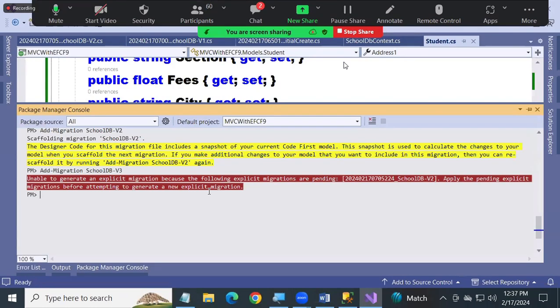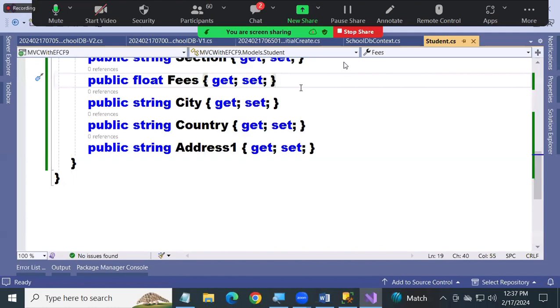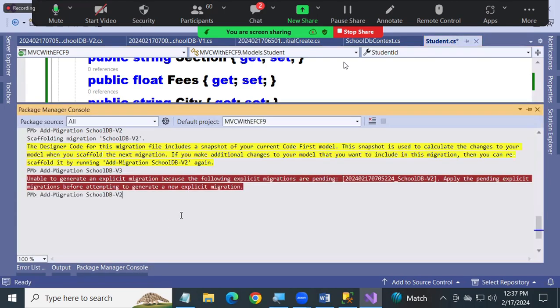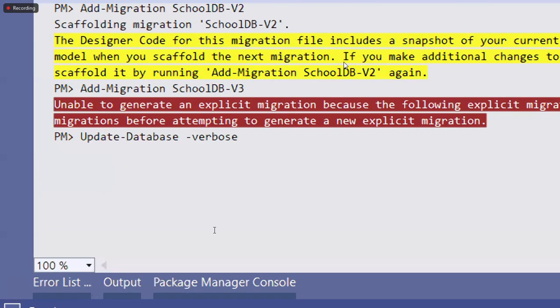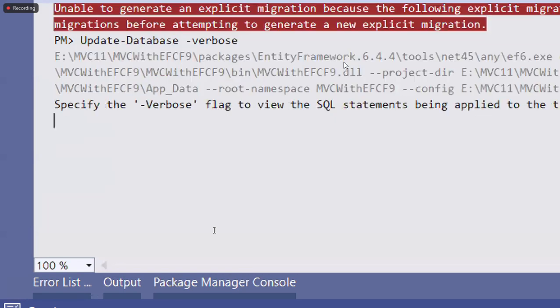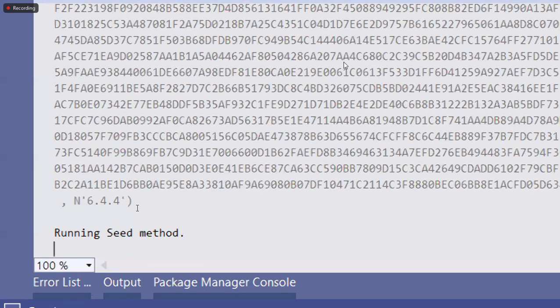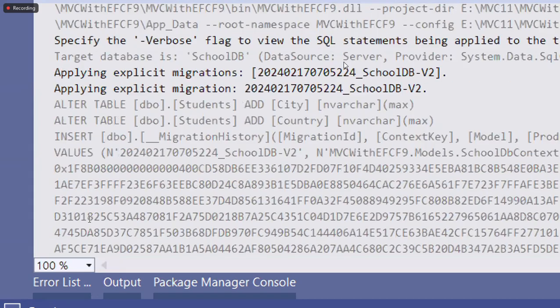Did you guys understand or not? So every migration should be applied. If you don't apply, it will throw you an error. You created a migration, so apply it. So first, delete it. Okay, now open the package manager console. Update your migration. Again, I'm using -Verbose. Now 2 ALTER statements, you'll find the 2 added columns. Run. You can observe, guys.